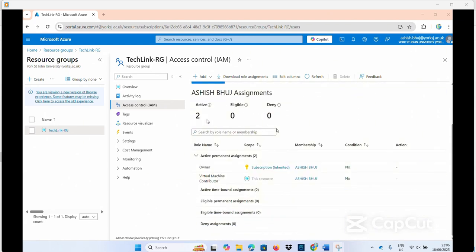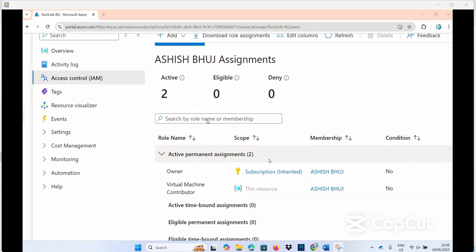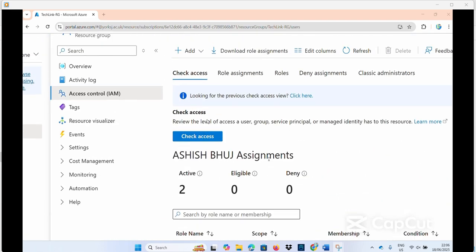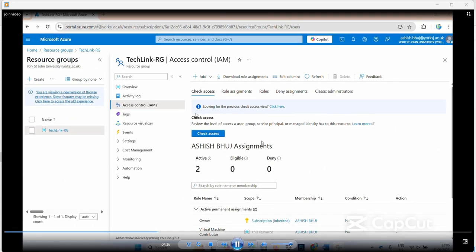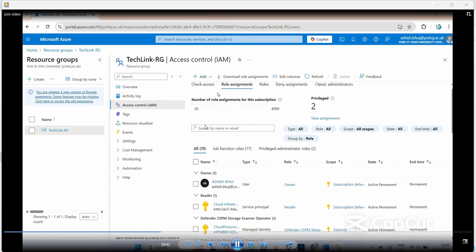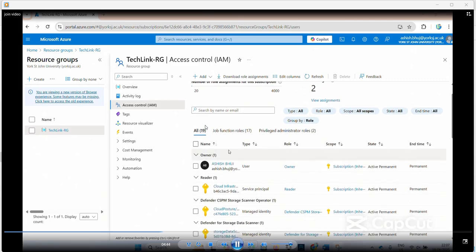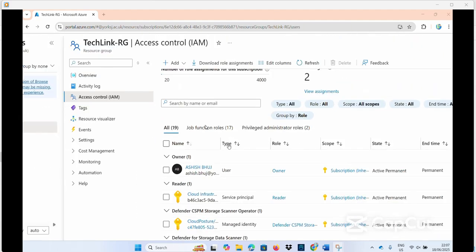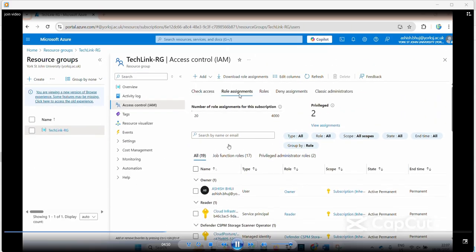This ensures secure access following the principle of least privilege. Next, we can see the role assignments as well. Whatever configuration we have done, we can check here.